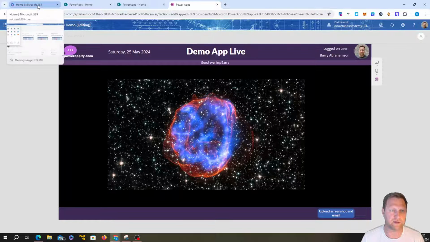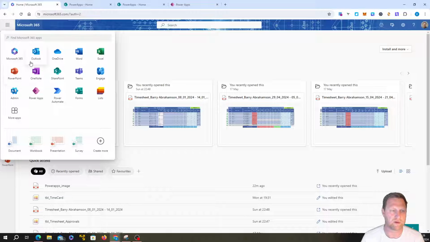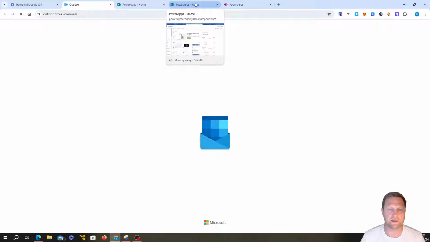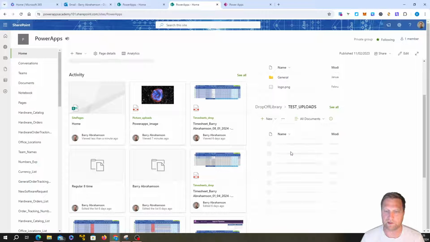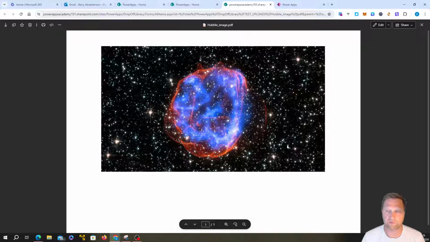I had a beep, which is my email firing off. Let's have a check in here. Okay, open up email. While that's waiting, let's go into our SharePoint. Cool, there we go. You can see it uploaded to my folder. There we go, nice and bright. It's a PDF in landscape. Obviously, if you don't put landscape, it's going to take it in portrait, so that's the default.